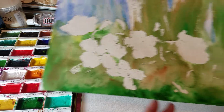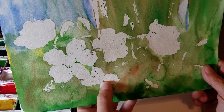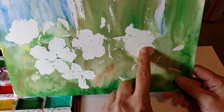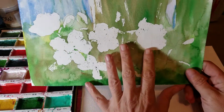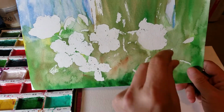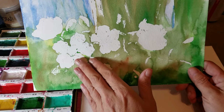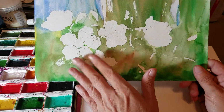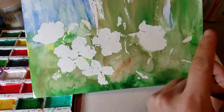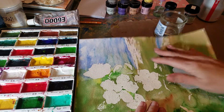When I first started watercoloring, I was really mad when this kind of stuff happened. You know, some of the green got into my flowers right here. You don't let that kind of stuff bother you, because then all the love and the respect for this painting would just be sucked out like that. Just move on, say, okay, well, next time I have to put more frisket on there, or next time I have to be a little bit more careful. If it really bothers you. Me, it doesn't bother me. See, I still make mistakes. It doesn't matter. It's part of the painting now. That's how I view it.